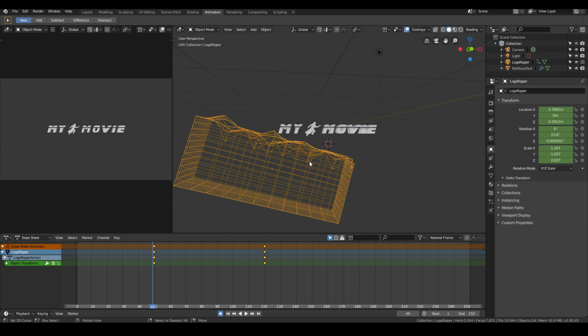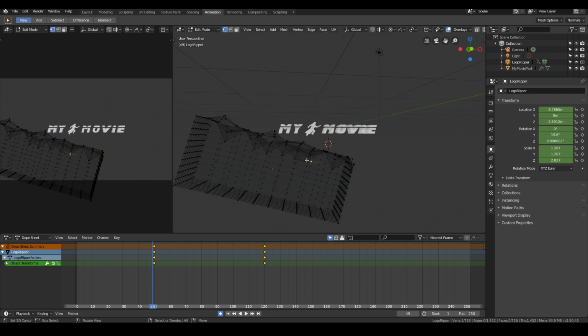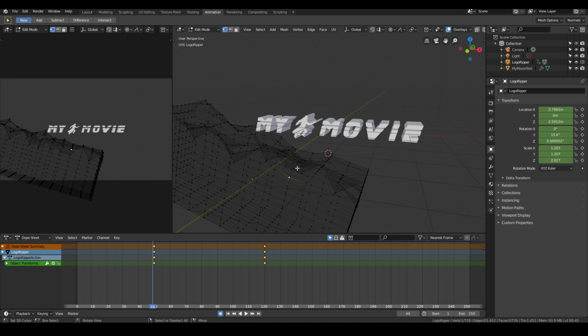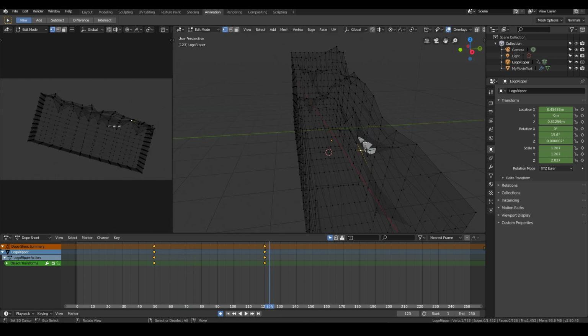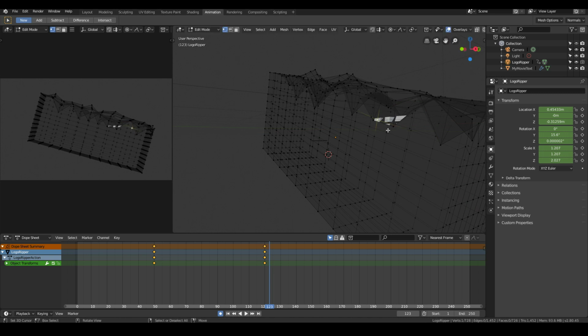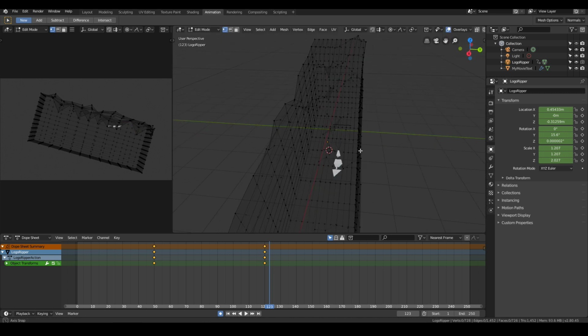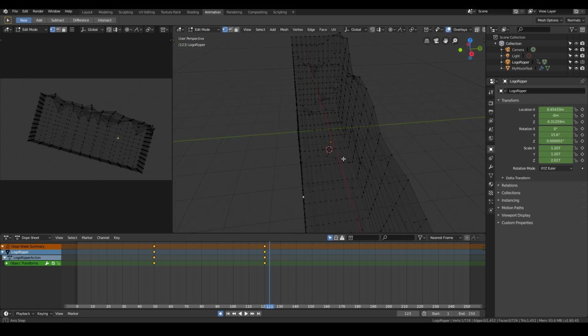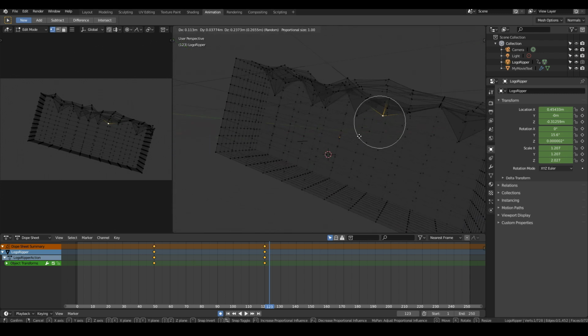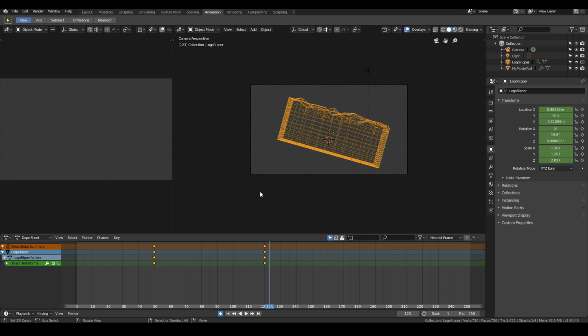Over here, maybe I might just tab in and move this one up a little, since we're not fully covering the logo. Tab in over here, we'll just, oops, over here. Just drag this up so that it covers the logo. Okay.